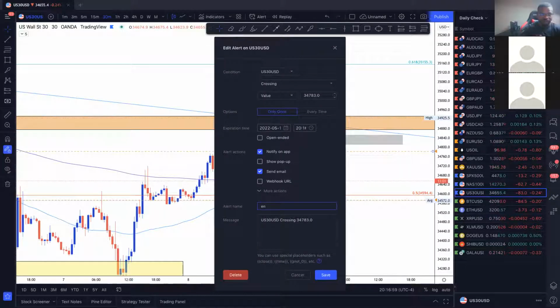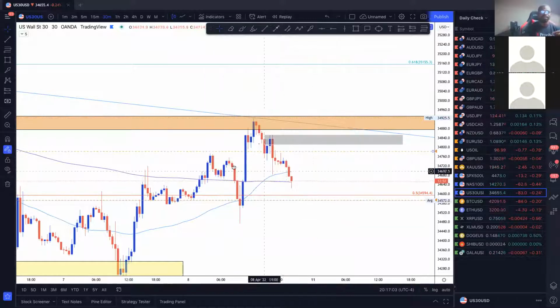All right, so we got our alerts set for the week, looking at the charts that have news coming out this week. And that will be it for today. Moving forward during the London session, we'll monitor all of these setups to find proper entries, and we will post them into the group.